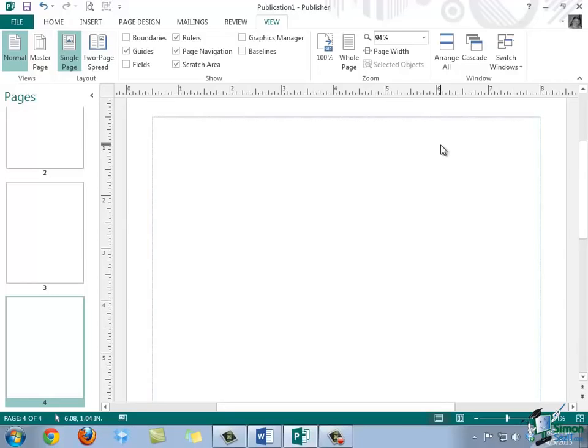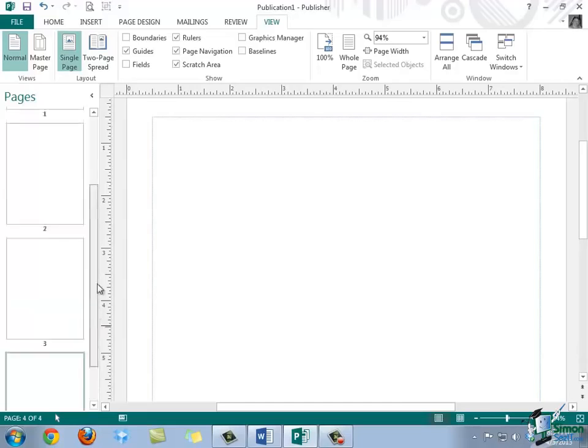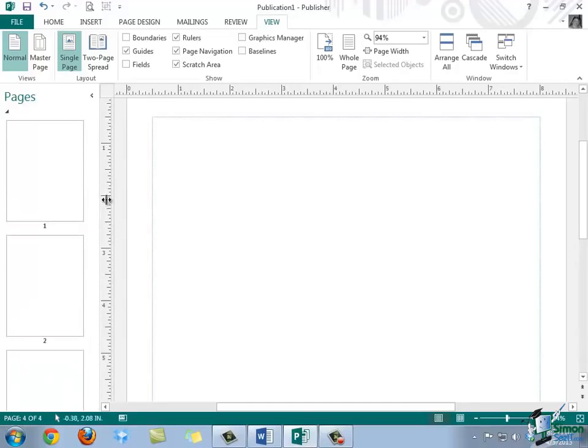For our publication, we're going to stick to a whole page view for now. However, one thing that I would like us to do is change the viewing of our middle 2 pages of our publication as a 2-page spread, since that's how it's going to be represented when we were to print this example publication. Right now, if you look at the Pages pane, you might notice that each page within the publication is displayed in a single-page format, so we don't see a 2-page spread represented here.